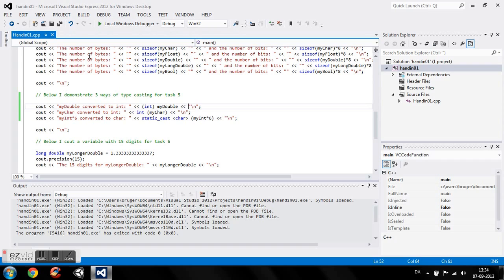So basically we will get the value for my double and convert it into the nearest integer value, which we'll be rounding down. What happens down here is exactly the same. However, this new expression tells that the value of my char, which was 100, should be converted into an integer rather than a character, or a char for short. So instead of having an arrow that points towards the left, we'll have it output 100. And with the final line here, exactly the same method.